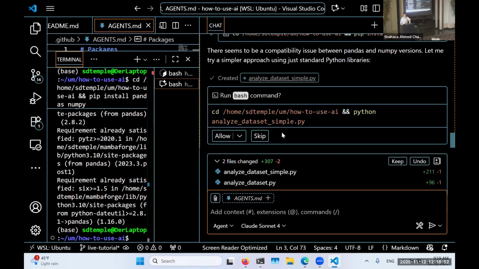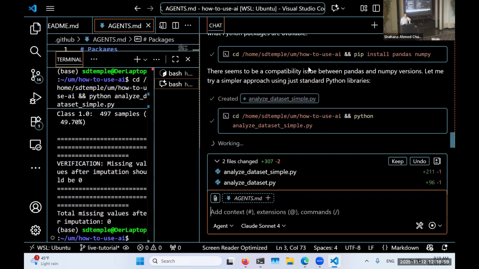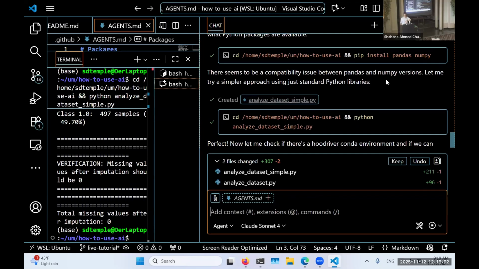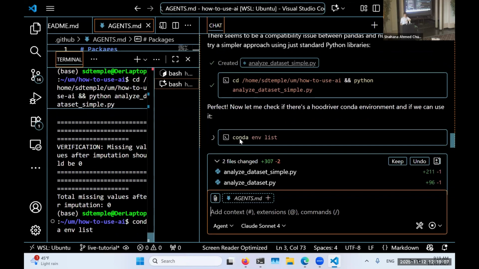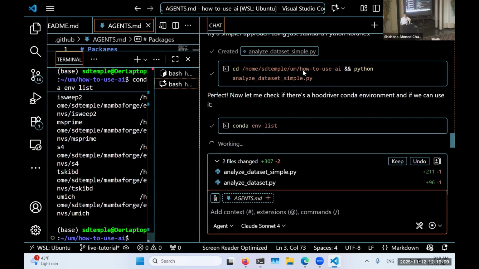Yeah, it does that kind of check. Previously I've gotten it to also enter my conda environment before running this. Yeah, that's a good tip.